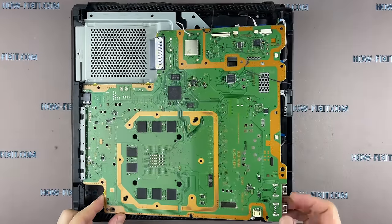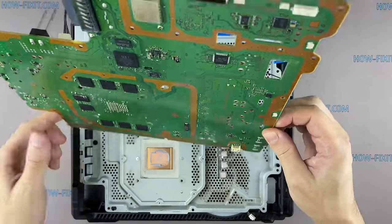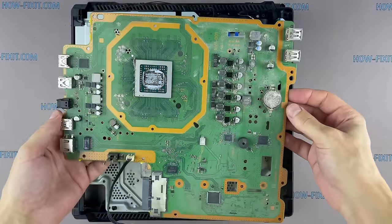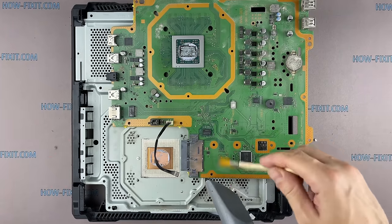Grip the edge of the motherboard and slowly lift it upwards from the game console housing. Use only an anti-static brush to clean the motherboard from dust.